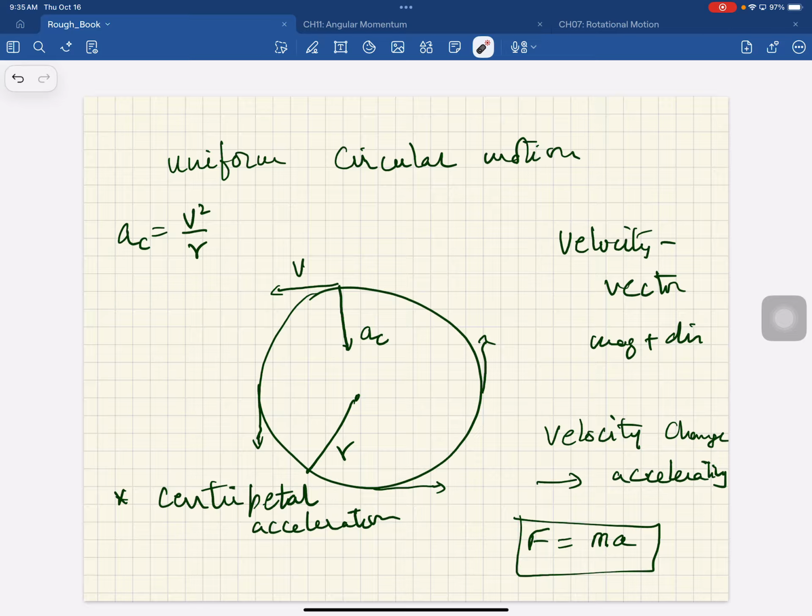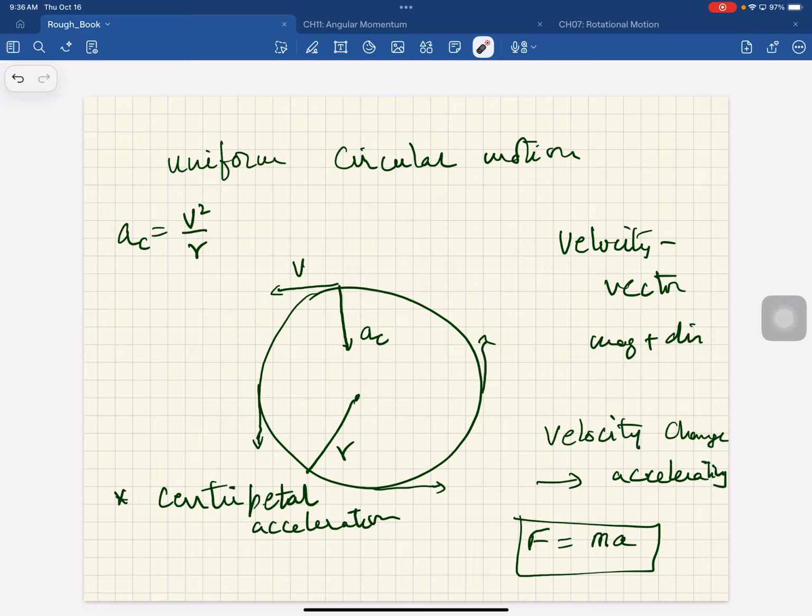All right, so did we all understand that? So when you're going in a circle, even though your speed is not changing, the direction of the velocity is changing, and so you're accelerating. And the magnitude of your acceleration is v squared by r. So if you double your speed, your acceleration quadruples. If the radius is half, your acceleration doubles. It's harder to go in a smaller circle at the same speed.